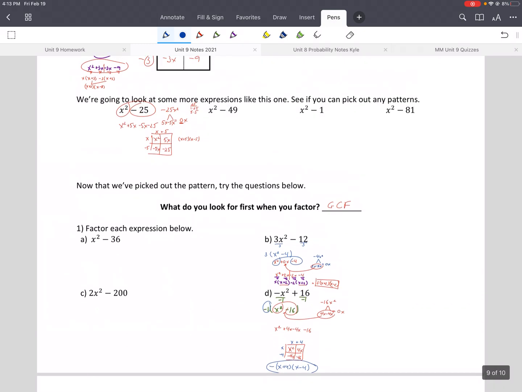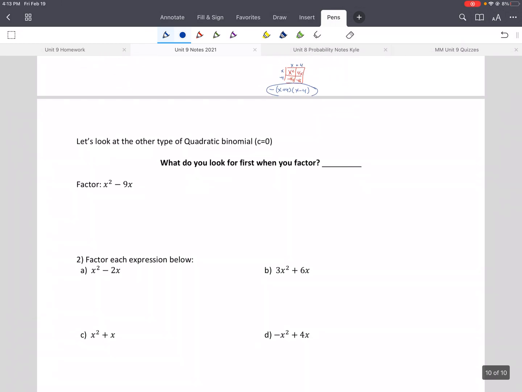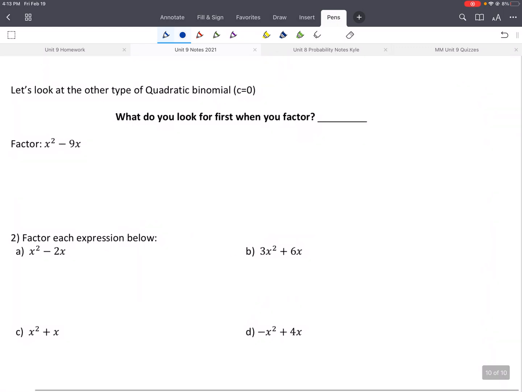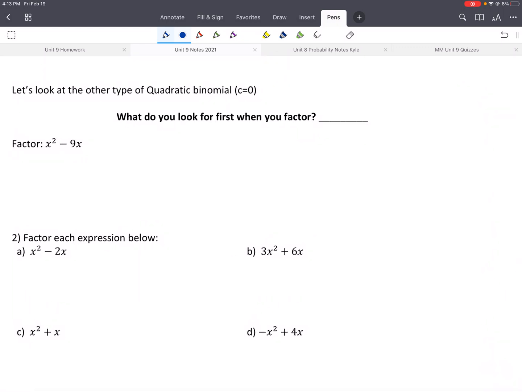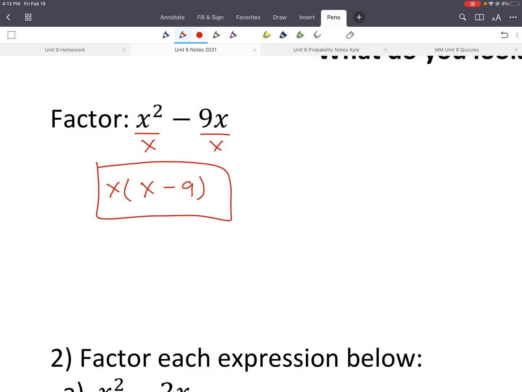Again, if you're interested in more examples, let me know and I could do some in a second video. All right, what about if the constant is missing? Again, what should we always check first? The greatest common factor. So what is the greatest common factor for those two terms? Can we take anything out? Well, we sure could. There is an x in both of these terms, so we could factor that out and we get x minus 9. And what do you know? Bam. We're done.